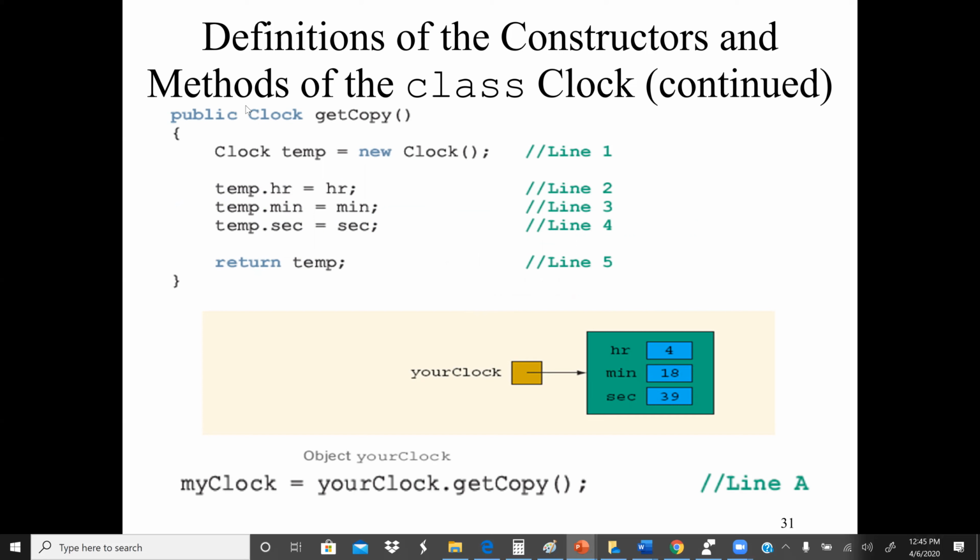So here, this is a definition to get a copy. First, we create a temporary to hold our values temporarily. So the type also is Clock. So we have Clock temp equal to new Clock. We assign hr to temp.hr, min to temp.min, sec to temp.sec.